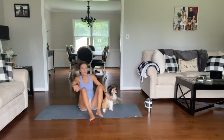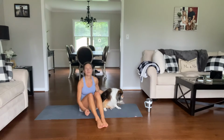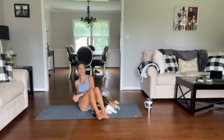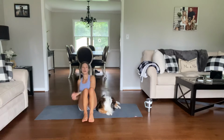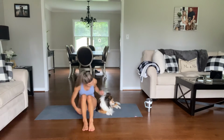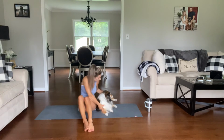Wait a second. Going for Russian twists. Okay. Feet up if you need to modify. One foot or both feet down. 1, 2, stop. 3, 4, 5, 6, 7. You're helping me cheat. 8, 9, 10, 11, 12, 13, 14, 15.